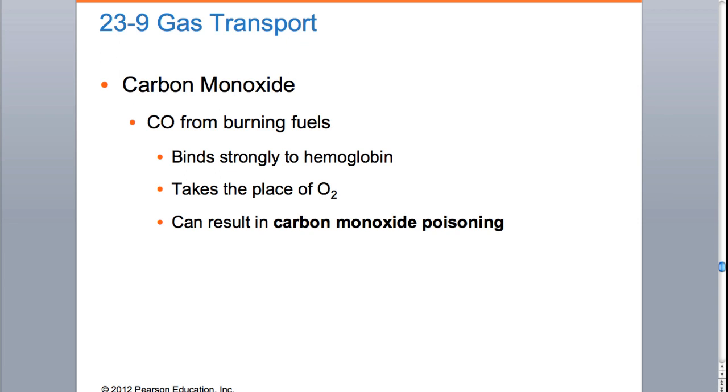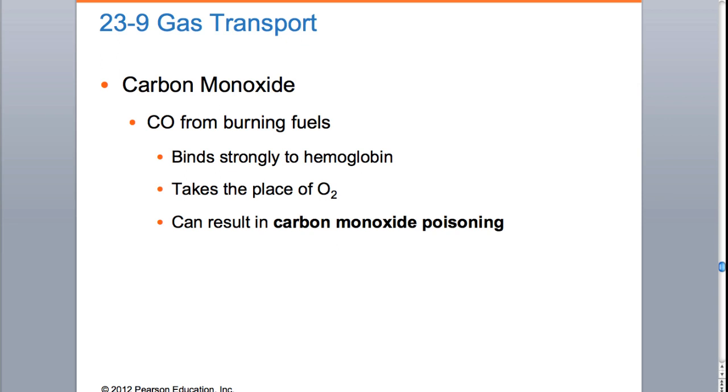Carbon monoxide is about 200 times stronger in binding to hemoglobin. So if you're in a fire and you've got carbon monoxide around you, you want to be very careful not to breathe that in, because carbon monoxide, once it gets into your bloodstream, is going to knock off oxygen. So oxygen is going to pop off, and carbon monoxide will bind to hemoglobin. And this is sort of like musical chairs. As long as carbon monoxide is stuck to a hemoglobin, fresh oxygen cannot bind to it.